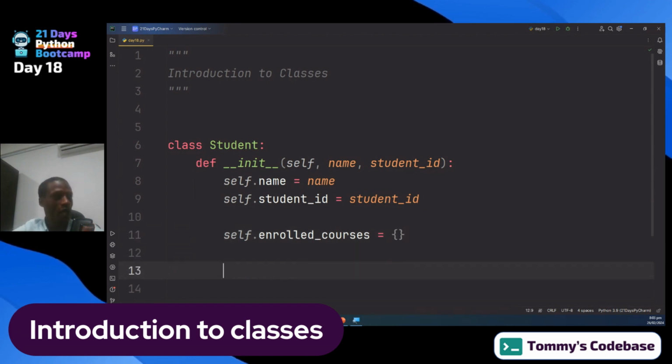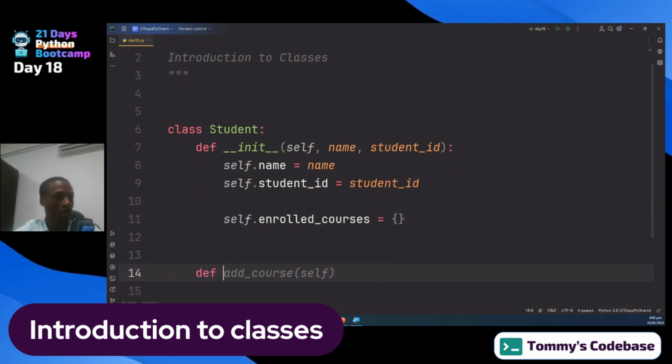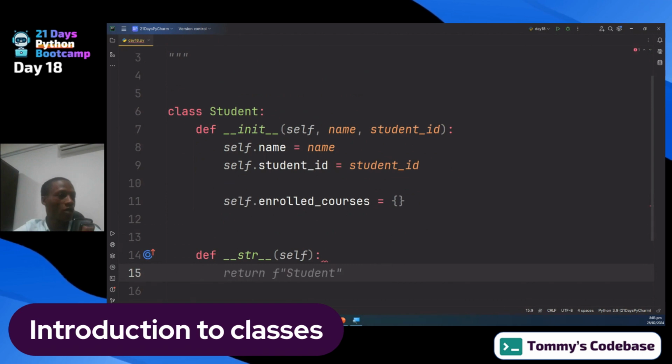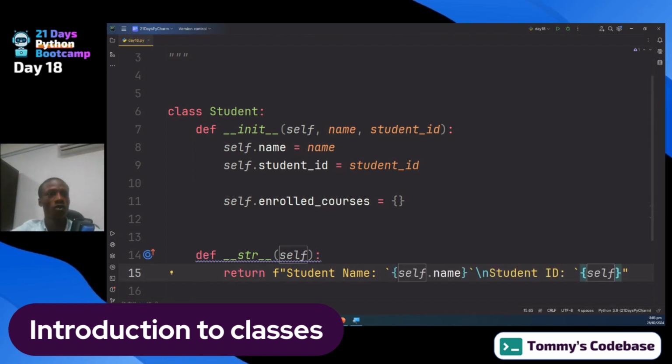So we use them by ourselves in the class. So here I can now go ahead and say, let's define the str method. Let it return student name, and then self.name. Let me take this suggestion for now. I think it will help me and speed things up.